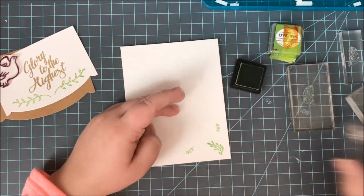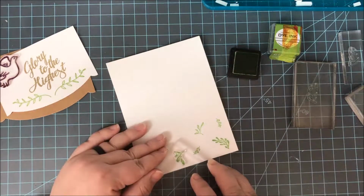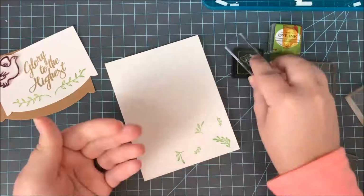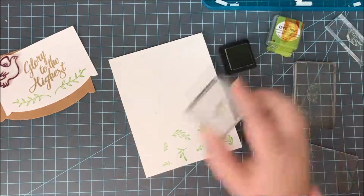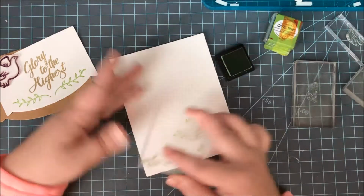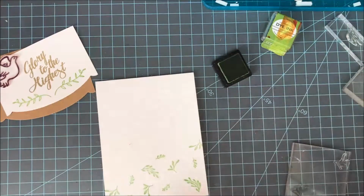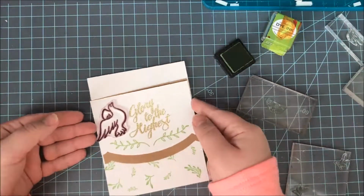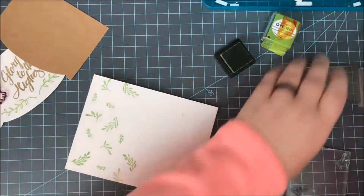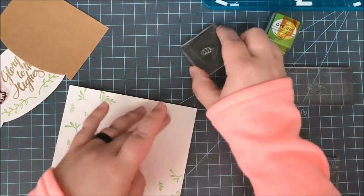Now to dress this up just a little bit, I decided to pull out some of those solid little leaf stamps from the Born as the King stamp set, and I'm going to create my own background on my card base. So I've got an A2 top folding white card base here. I made this myself. I just cut my cardstock down to 4 1/4 by 11 inches, and then I just score it at 5 1/2 inches and fold my card in half. It's very simple and easy to do.